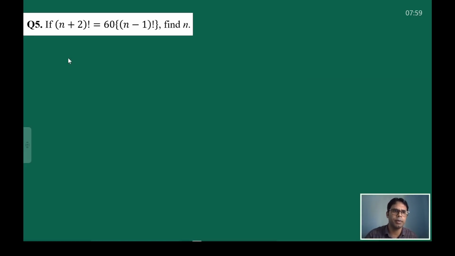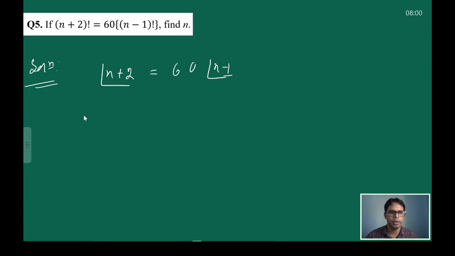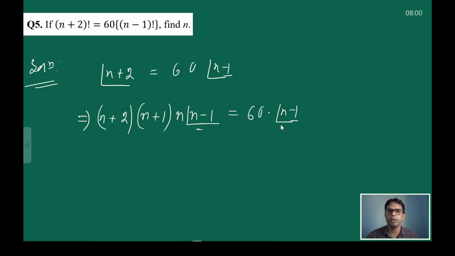Next problem to solve: if n plus 2 factorial is equal to 16 into n minus 1 factorial, find n. Very simple again. Some of the students may not have advanced mathematics in high school and therefore I have to solve these types of questions for them. So 16 into factorial n minus 1 is equal. I bring n plus 2 outside. What will the inside number be? n plus 1. I said that n plus 2 and n minus 1, which is less? n minus 1 is the smaller one. We should express this bigger factorial in terms of the least factorial. Root, we will express. n plus 2 I bring outside, then it will be factorial n plus 1, but we need n minus 1, so I have to bring another factorial. n plus 1, since I brought it out, then it is factorial n, still not matching, so I have to bring one more. Now the inside number is factorial n minus 1 is equal to this 60 into factorial n minus 1. This factorial n minus 1 can be cancelled from both sides.